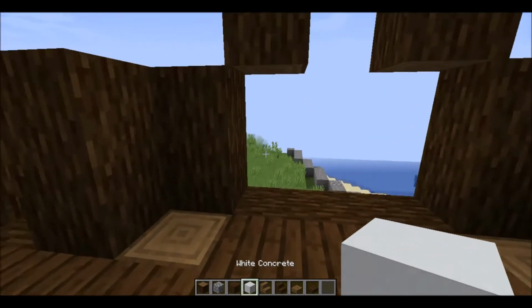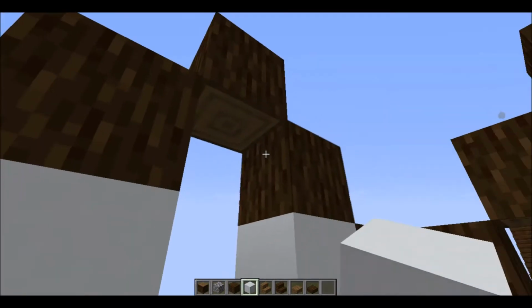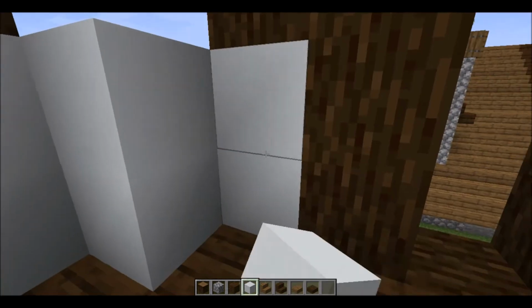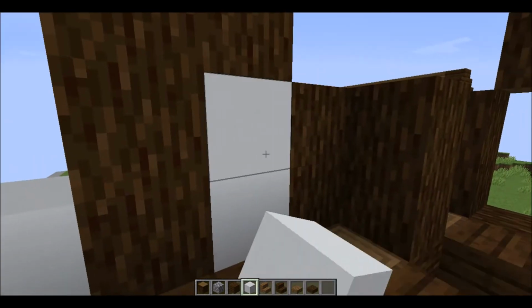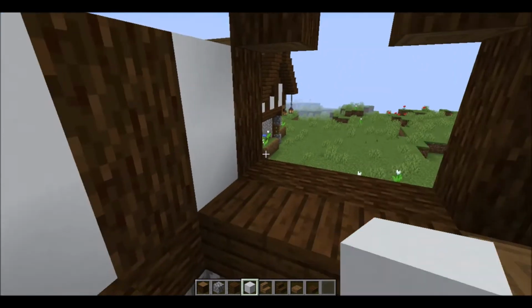Now we're going to grab us white concrete and just fill in the gaps. So we're going to fill up this end bit here, like this. Then we're going to want one in the corner here, because that's where the roof is going to go on top of that. Same thing here, fill up the gaps. I'm going to leave a gap of 2 in this one, because that's where his window's going to be. Fill up this gap, and put one in the corner there, fill that up.